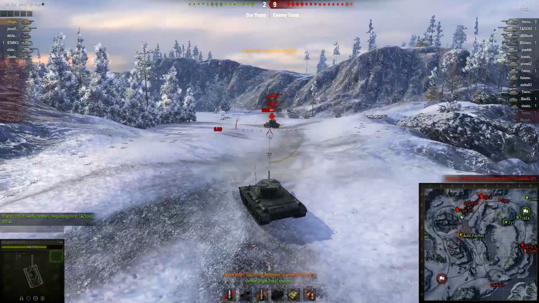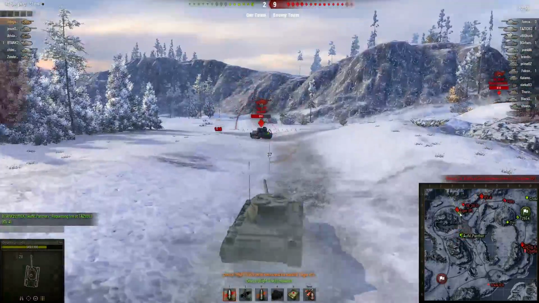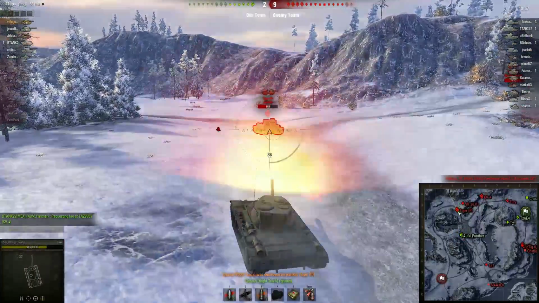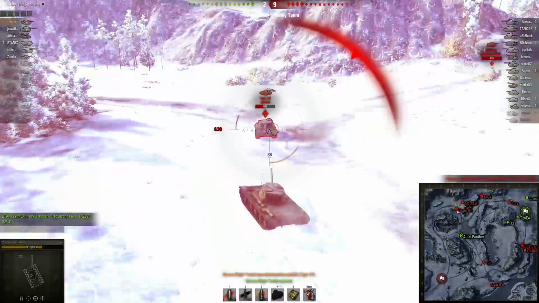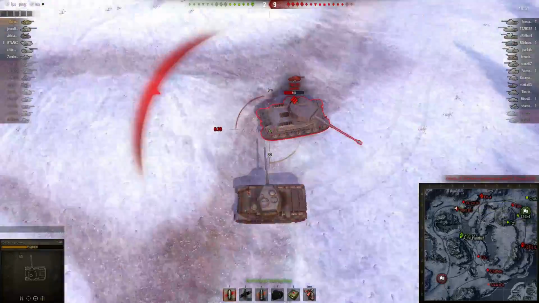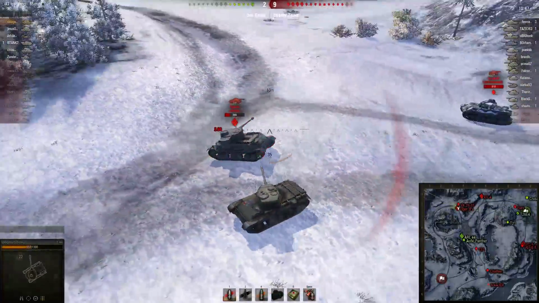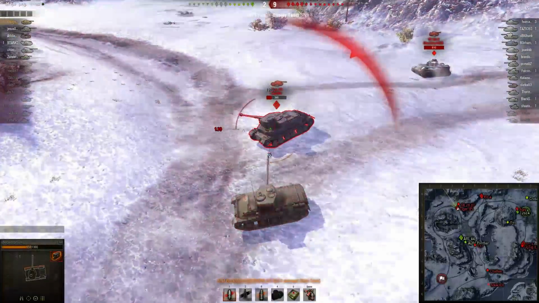Nice shot. That one didn't go through. Alright, so now we got to move it up a little bit. He'll hit me again before this goes well. Enemy is hit. Penetration. So we're going to try to keep going here. Unfortunately, he's got that scout backing him up. Track is damaged.